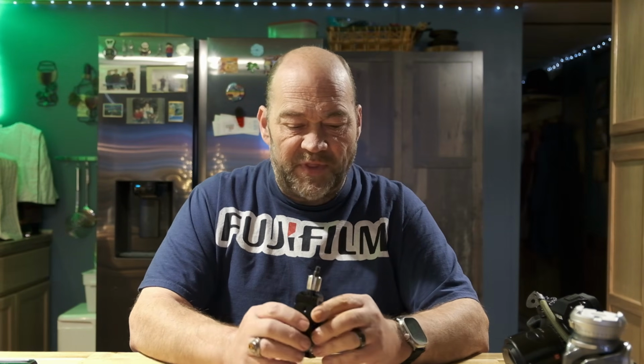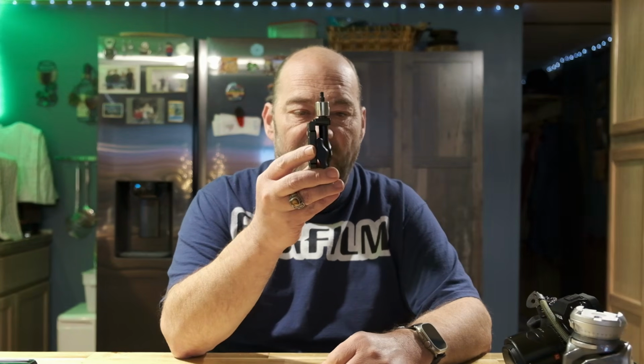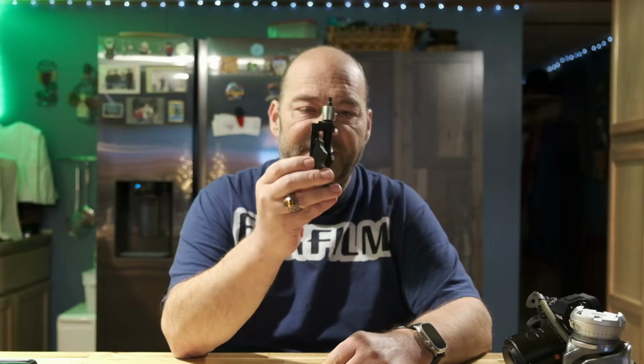Now, if you're familiar at all with the PlatyPod family of products, you probably already know that originally PlatyPod was selling a mobile phone mount that was made by a company called Square Jellyfish. And it was a nice mobile phone mount that was made of all metal construction, or mostly metal construction. But Square Jellyfish has discontinued that product, and they've instead switched to making their new phone mounts out of plastic, like a lot of the other companies out there are doing. And Dr. Larry decided he wanted to do something better, so he sat down and designed this new PlatyPod grip. And this is the latest creation from his mind, and this is the PlatyPod grip.